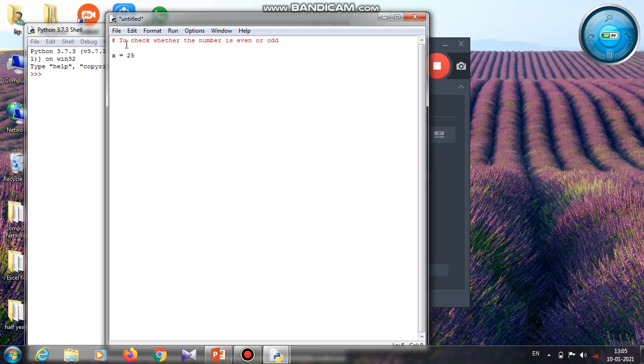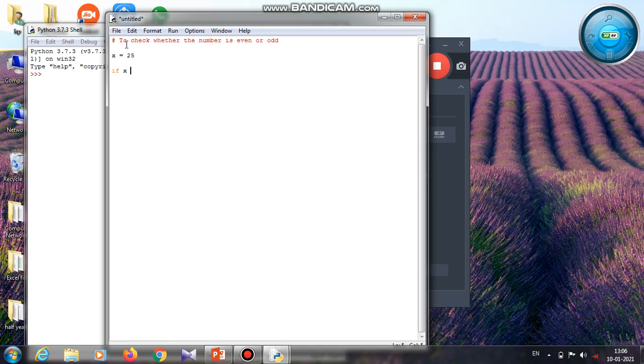Otherwise, I don't want to print the rest of the instructions of the program. For this I am using the if statement. The syntax for using if statements is firstly the if keyword and then the condition. To check whether the number is even or odd, the condition is that when the number is completely divisible by 2, then we can say the number is even. Completely divisible means you get the remainder exactly 0.